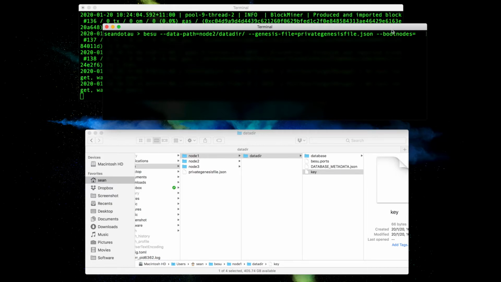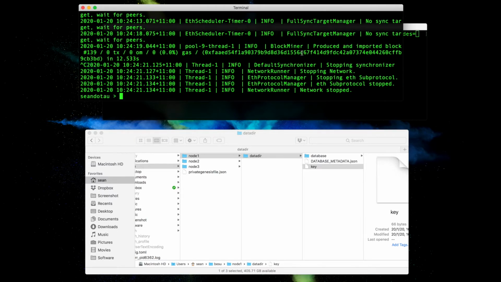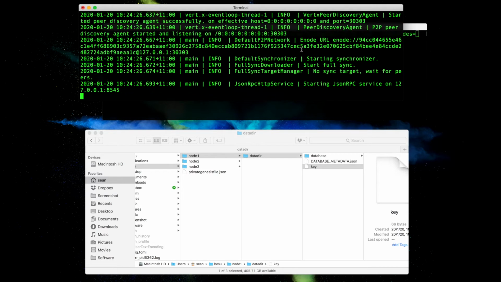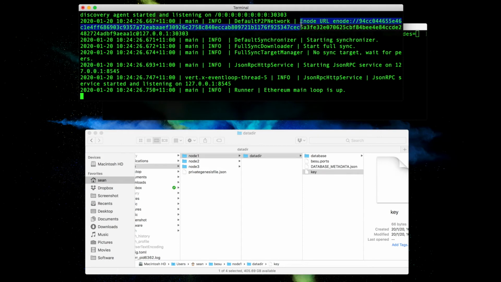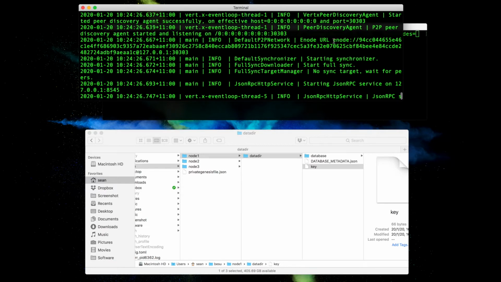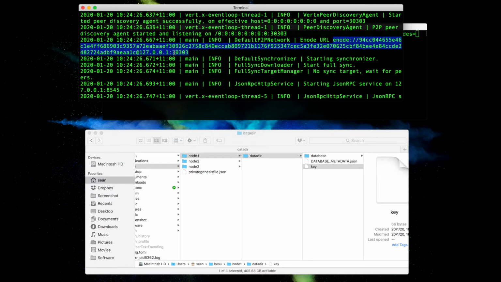Now, there are a couple of ways to get the boot node, but the easiest way is to go back to node number 1, hit Control C to stop this, restart it, and you'll see the enode URL appear very quickly up above. There it goes there. What I want to do is hit Control C just to stop this, scroll up a bit, and let's copy this out. So this is the enode, which stands for an Ethereum node, and it's the unique identifier for this node, running at port 30303.